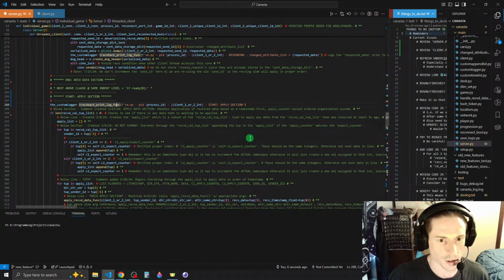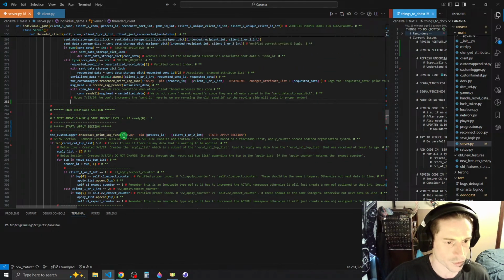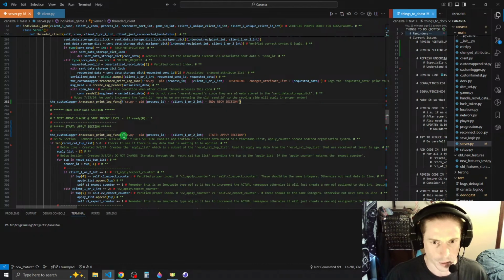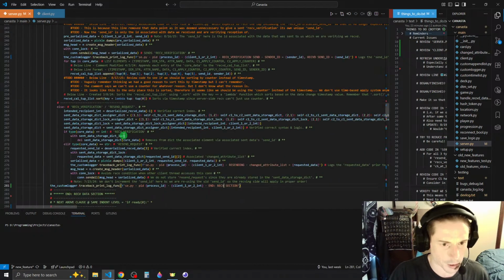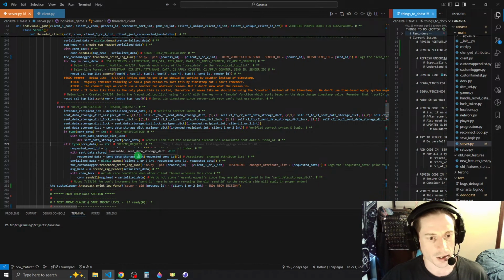We don't have an end for the receive, so let me add that one. And this will help when we're doing logging. It will really make everything nice and clean, you know?